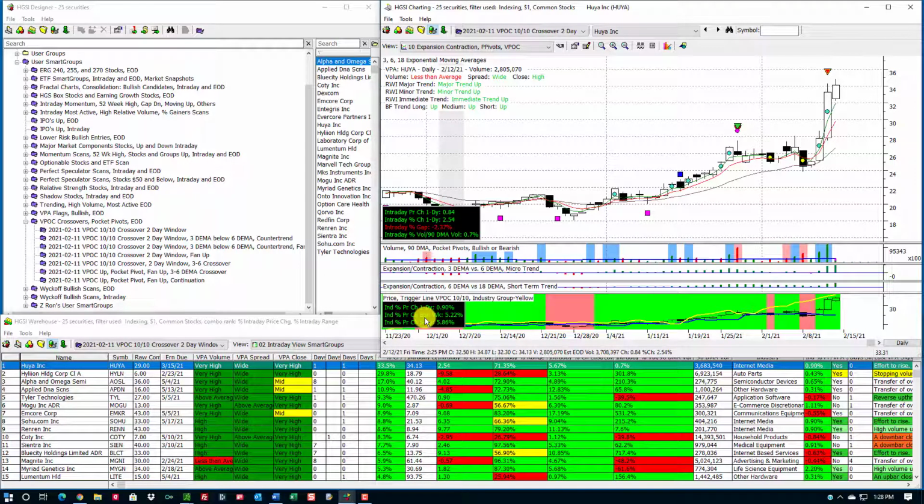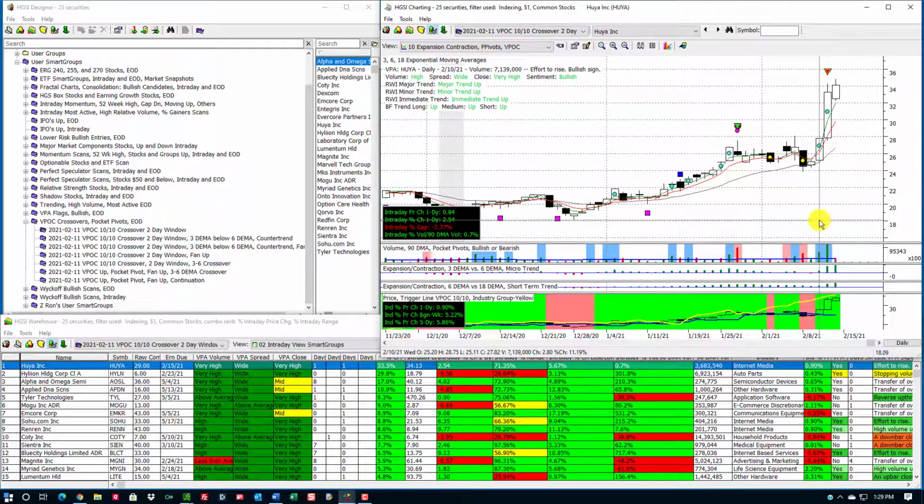You can see that, well, I went ahead and rebuilt the groups too, but I put this box in here so I could see what the industry group is doing today. And it's up slightly on, let's see what the market's doing. I think it's pretty flat today. And beginning of the week, it's up 5.22%. And from last Friday, it's up 5.86%. So the group has been going up, and you can see that with the yellow line. But here is the latest signal on Huya.